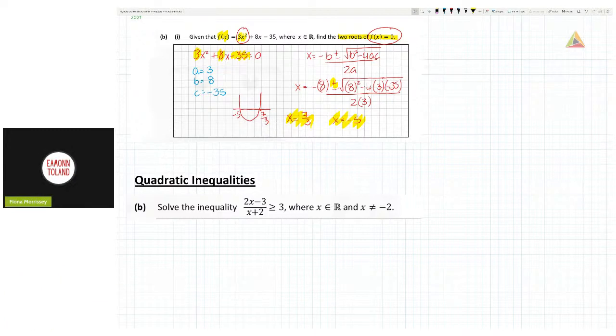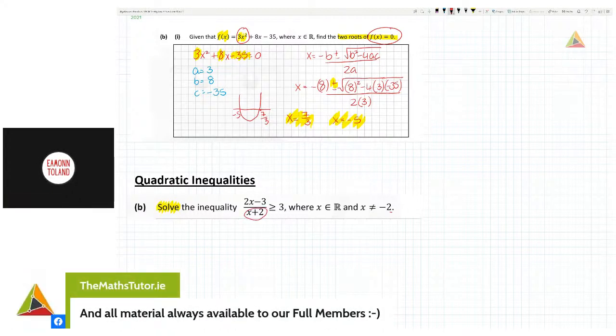Immediately looking at it, it doesn't look like a quadratic because we don't see any x squareds anywhere. Okay, so let's have a look at what they're asking me in the question. They're asking me to solve that inequality. So when I see the word solve in a question, I am expecting that I will get an answer for x. I will work out what x is. It's telling me x is a real number, and it's telling me that x cannot be equal to -2. And the reason x cannot be equal to -2 is if x was -2, then the denominator here would work out to be 0, and we cannot divide by 0.